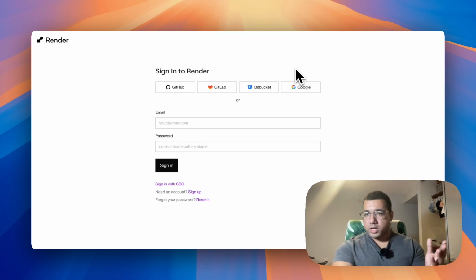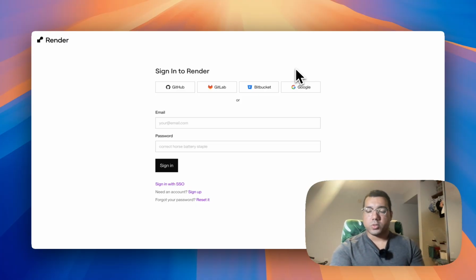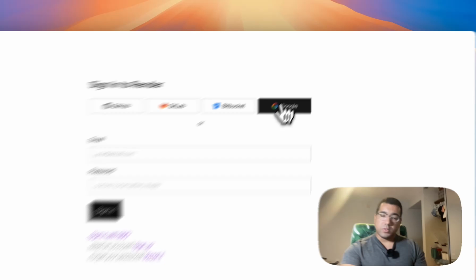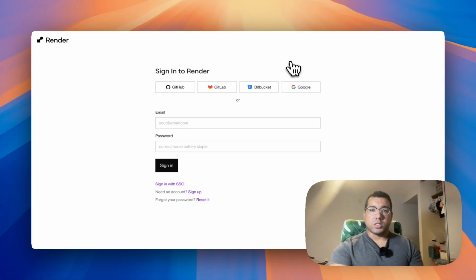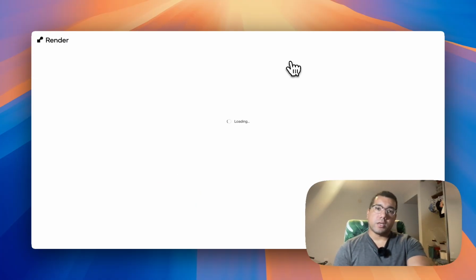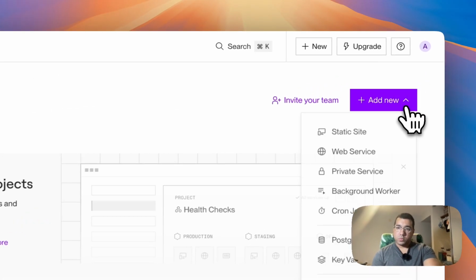You will need to create an account. You can use your Gmail account, or you can use your GitHub account if you have one, or your email. I already have an account, so I'm going to go ahead and log in using my email. All right, it's logging in. And now what you want to do is click Add New.